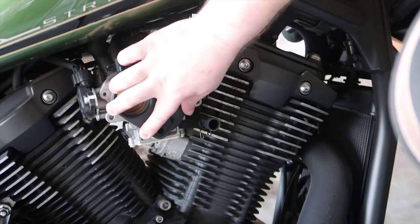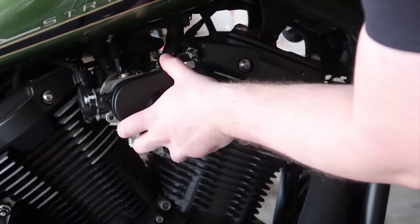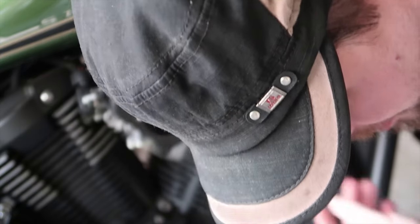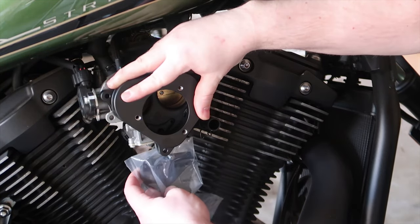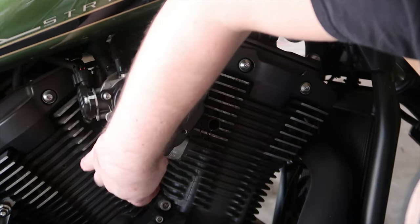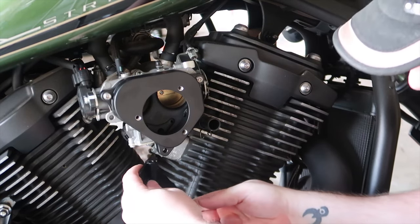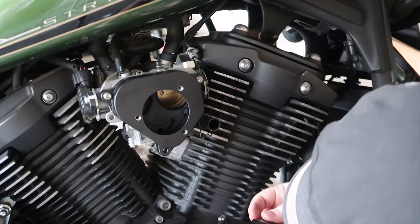Okay. This obviously goes right here. Okay. And then this goes on like that. Yeah, and looks about right. There's a spare piece here. I don't know what that is yet. We'll figure it out. Something like that, I'm guessing. I have no idea. Not even necessary. I don't know what that's for. That bothers me. I feel like it's supposed to be a bracket of some sort. Like that. Can't be. I don't think this bracket attaches properly.